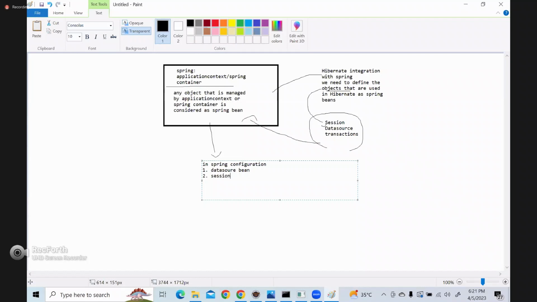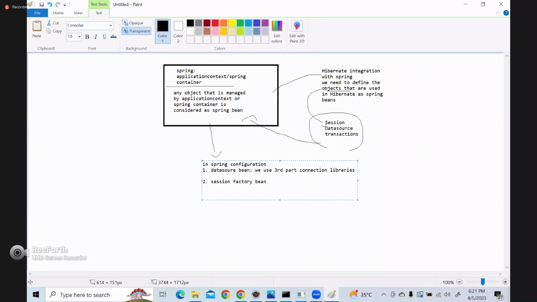So we will create the session factory bean. To create the data source bean, we use third-party connection pool libraries, right?